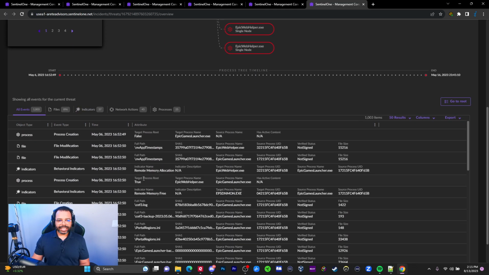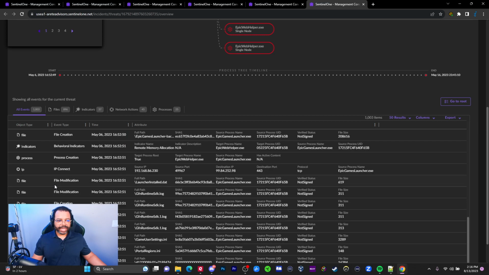And up here, well, let's go here. We were able to see that on the visual representation. But if we show the events right here, it's literally giving us a timestamp and exactly what happens. And things to note is that it tells you if it's a process or a file or indicator. Really good information, an IP address, so we can see the IP connection.